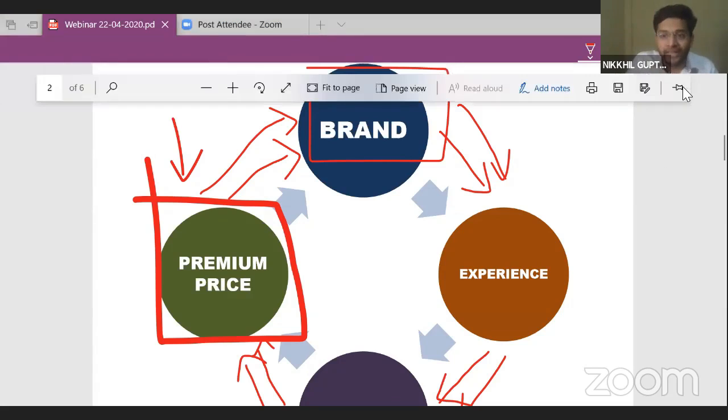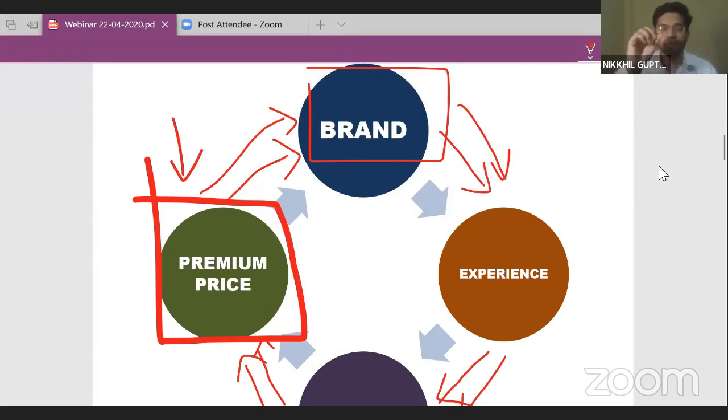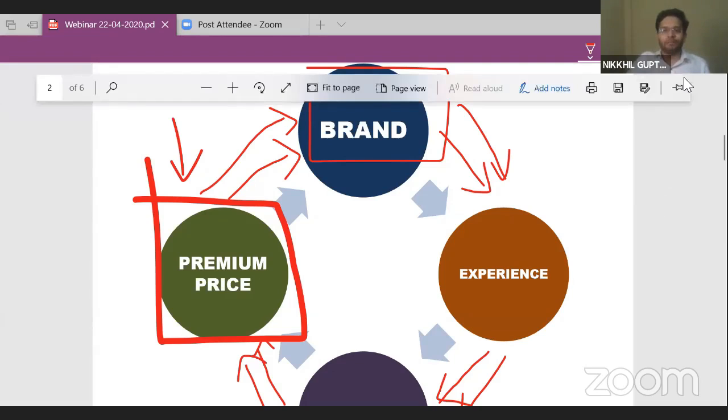Now, if I tell you that the Nike shoes, the shoes which has Nike logo in it, is selling for 10,000 rupees, and the shoes which doesn't have Nike over it is selling for 2,000 rupees. Yes, that is the difference. So guys, please tell me, the additional 8,000 rupees is pertaining to what? Yes, it is the premium price. It is the brand value. And this is how I will value my brand.